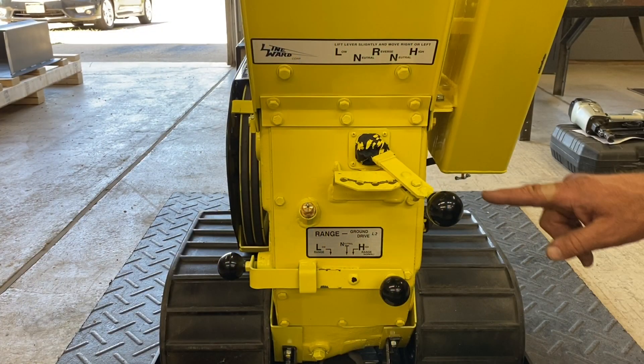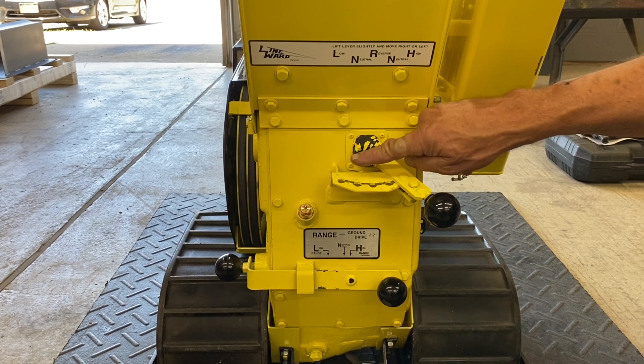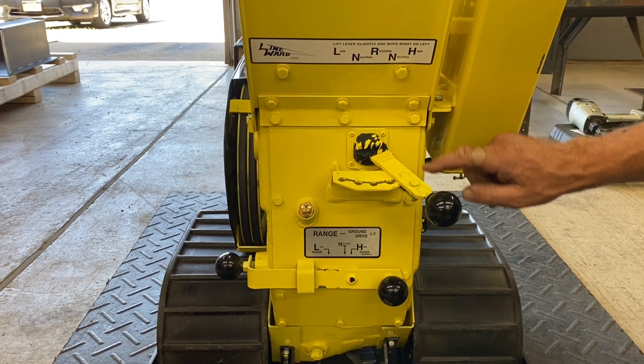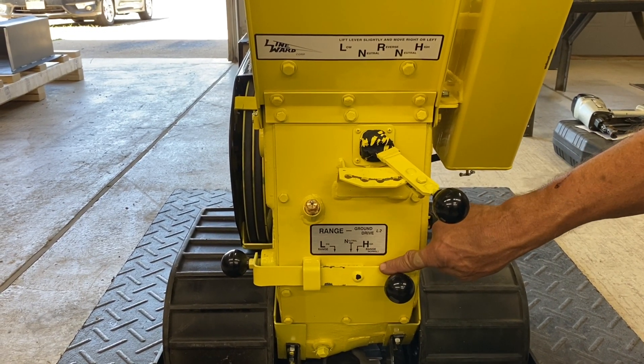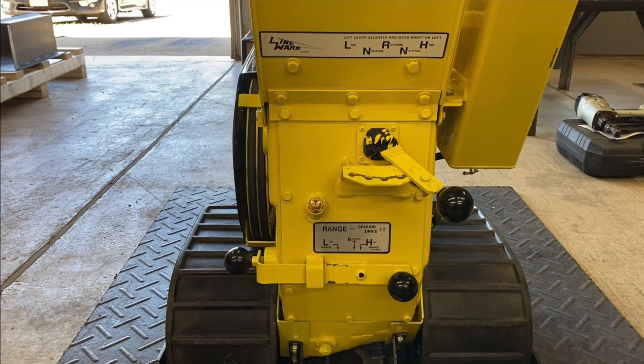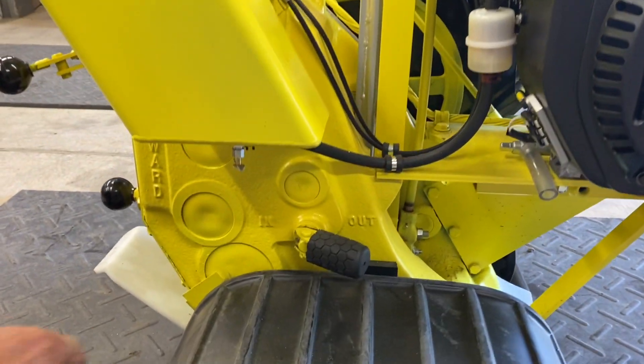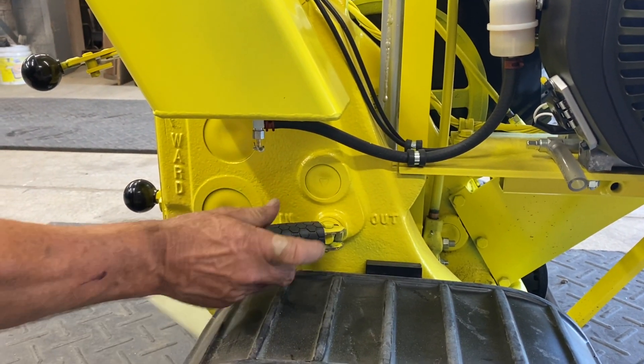Around the back side there are two shift levers and two labels indicating the gear patterns. The lower shift lever allows the ground speed of the L2 to be greatly reduced for working at deeper depths and in adverse ground conditions. Below the fuel tank is the blade drive clutch lever which engages and disengages the blade action.